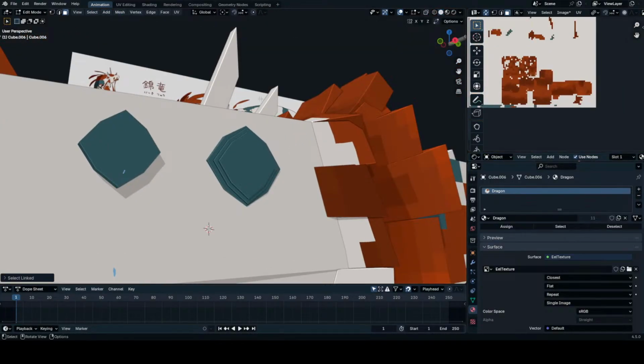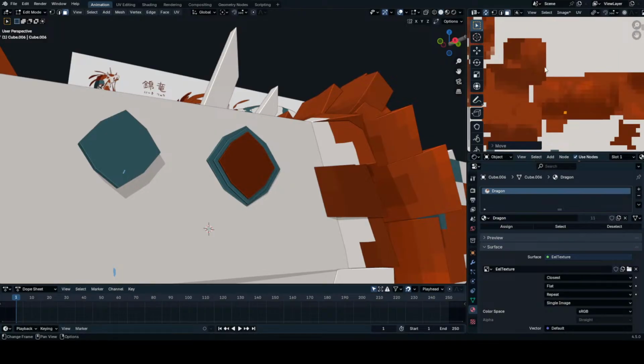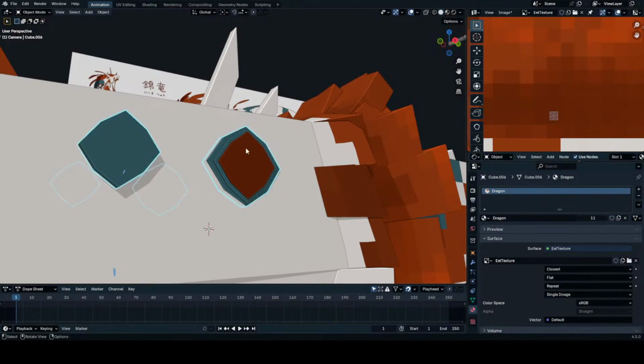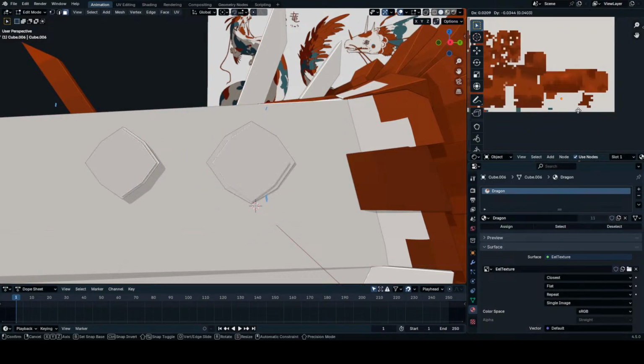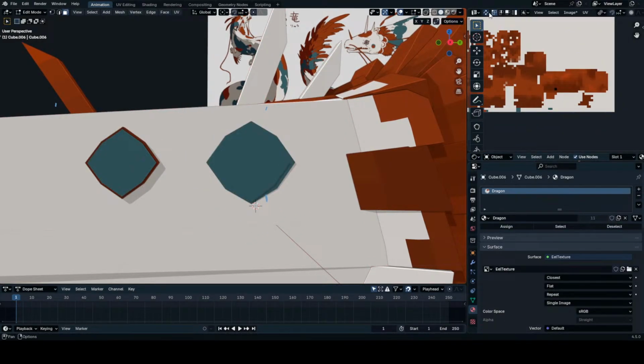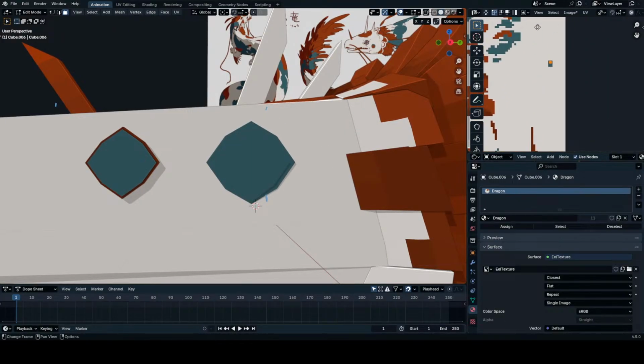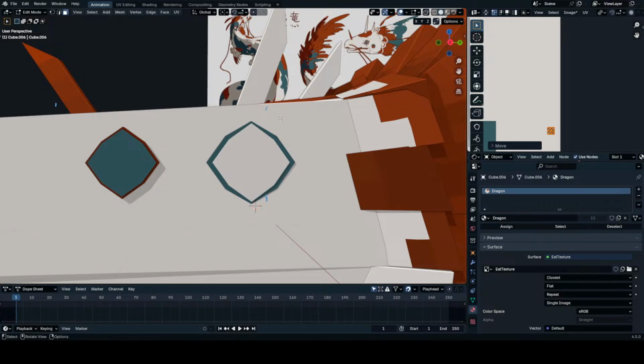Okay, this one. This has to be orange, so I'm gonna move you here. Okay, move you to the side. And then this will be just any white one.